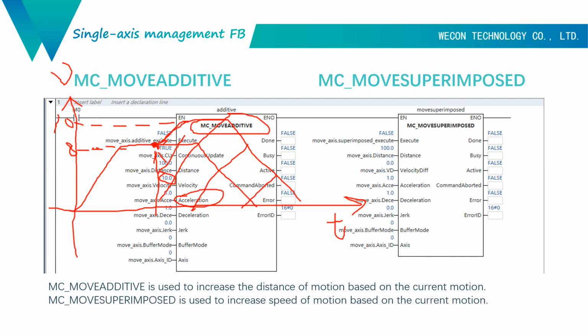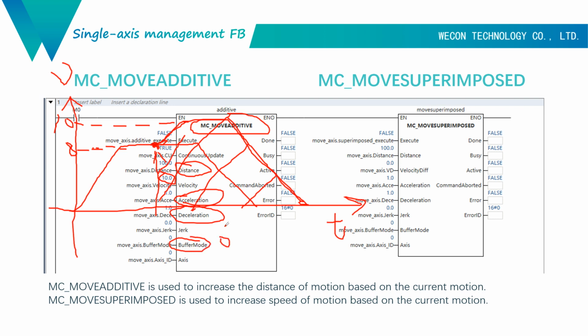And this deceleration is dependent on this parameter. And from this point to stop, the movement distance is dependent on this parameter. Okay. And this is our buffered 0.